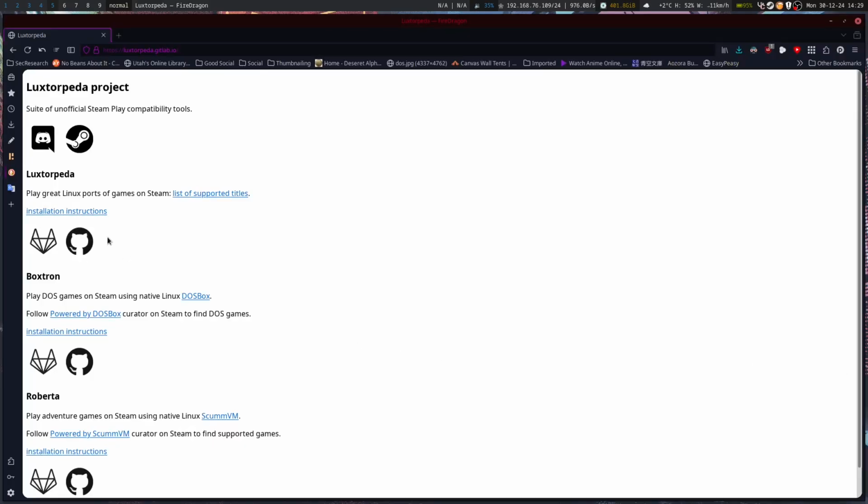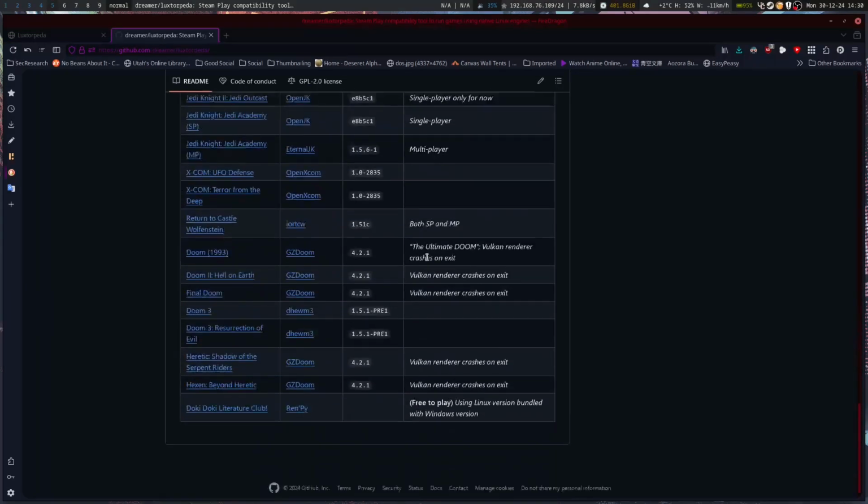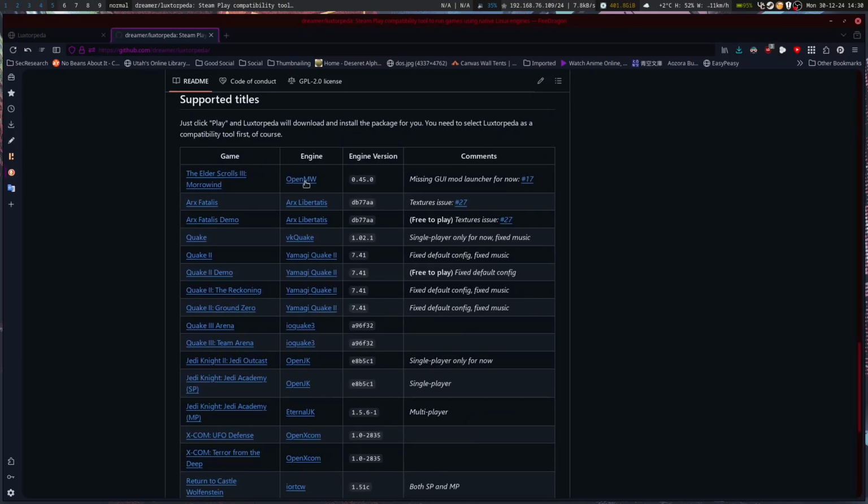So the other one that I thought of while I was looking at it, and it was present in Steam, is Luxtorpeda. Luxtorpeda, basically you can use as a way to manage games. It doesn't use Wine because it looks for native builds of games, or native ports of games that you can run on Linux. So you don't have to worry about the Wine prefix and having to fiddle with that. So if we go through here, it has only a few ports for things, but it makes games run really well.